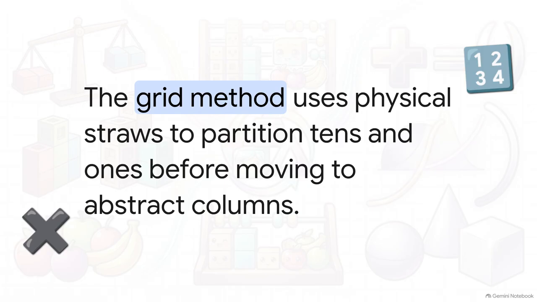Before expecting a student to just memorize a stacked column multiplication, CPA uses the grid method. A student might literally lay out 2 10s and 3 1s 3 separate times using straws. Visually laying out the grid method physically proves exactly what happens during multiplication, partitioning the 10s and 1s so the child truly understands the mechanics of the math.